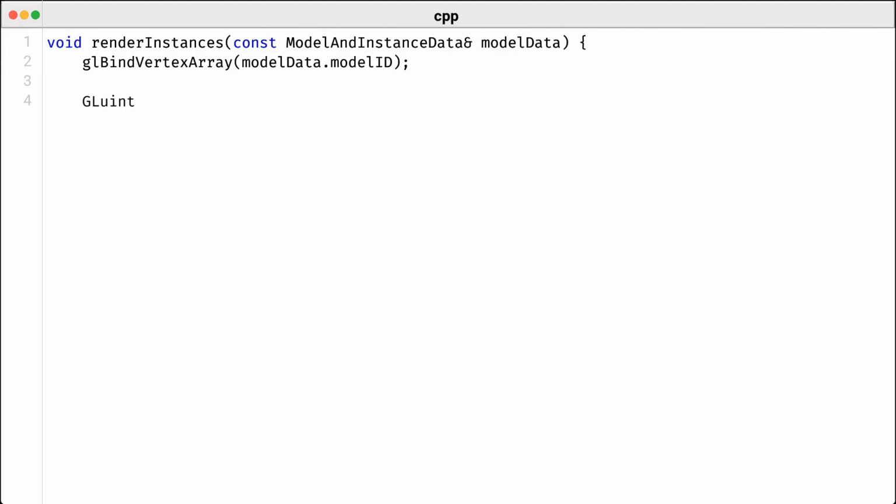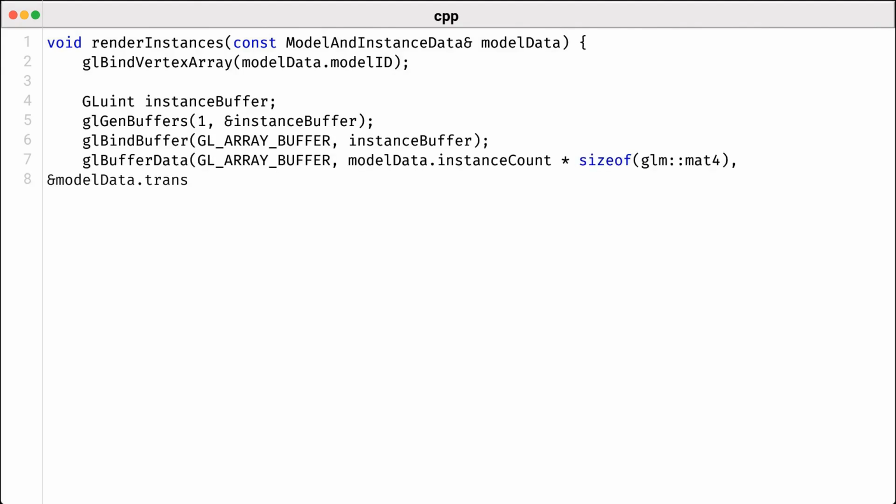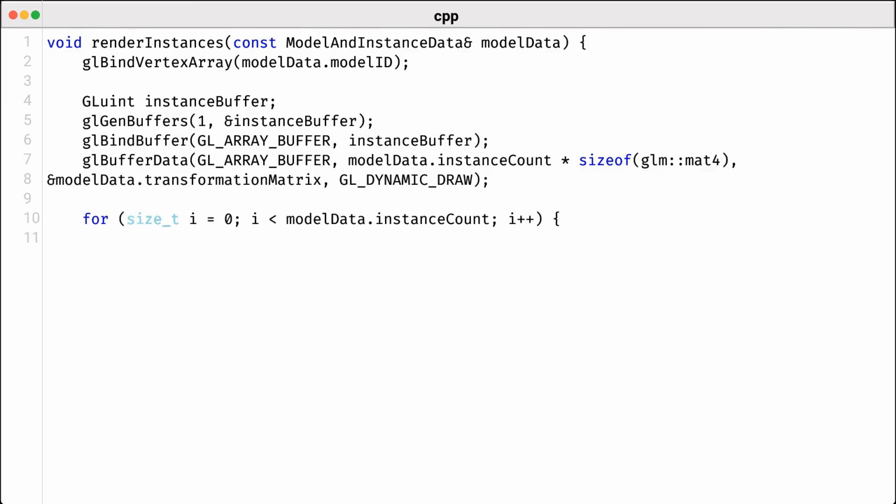Now, let's implement the function to render multiple instances of our model efficiently. This function, renderInstances, begins by binding the vertex array object, or VAO, associated with the given model. Now, this binding is crucial for OpenGL to know which vertex attributes to use for drawing.